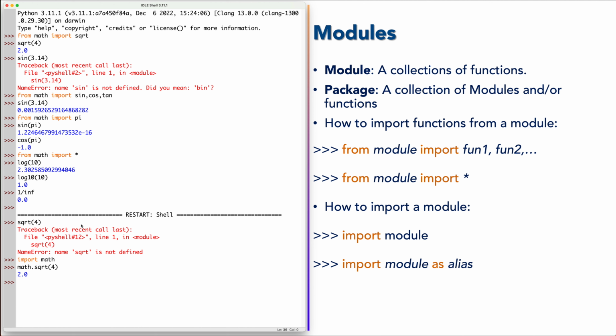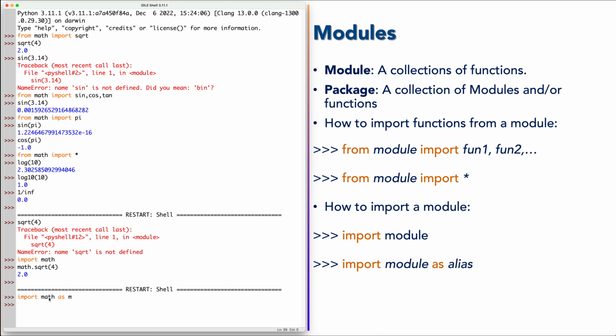However, this could be a little bit long, especially if the module has a long name like numpy or matplotlib and so on. For that reason, the best thing is to use aliases. So let's start the shell again. Instead of import math, we can say import math as m.